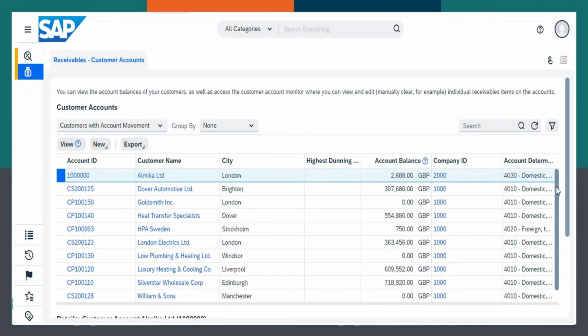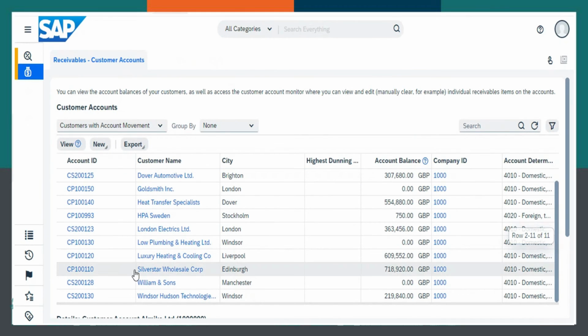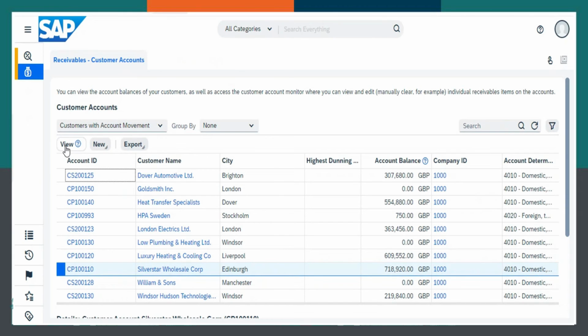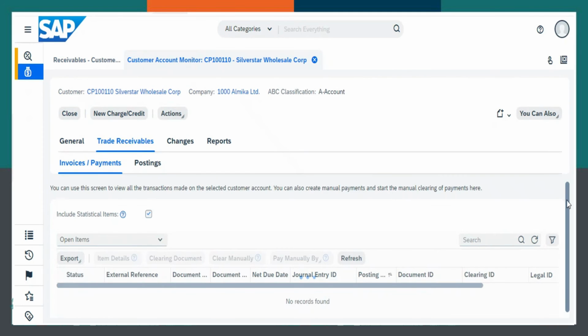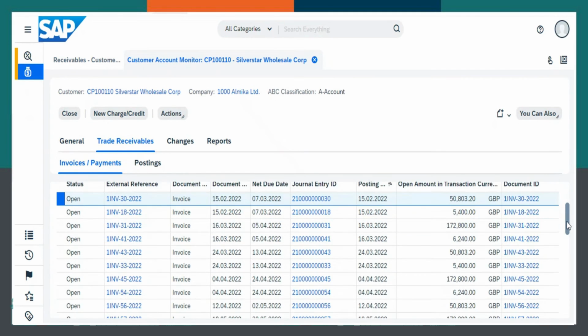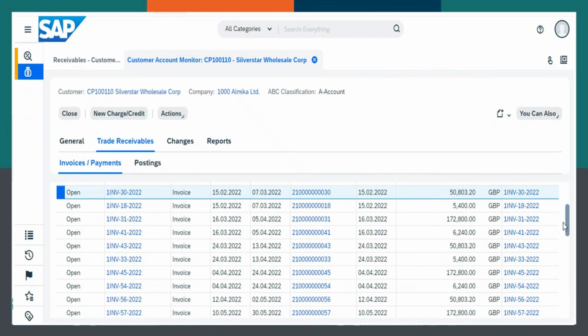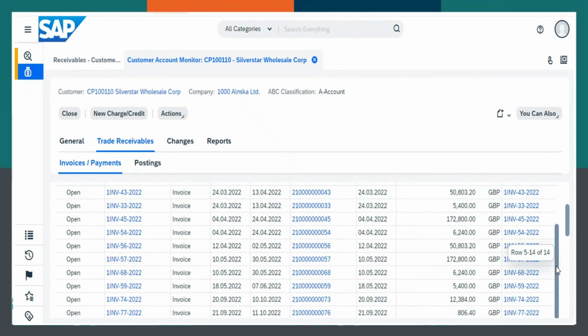Here we need to select our customer. So this is the one, Silver Star Wholesale Corp. So click on this line and click on View. And then here we need to select the invoice which we have created now.